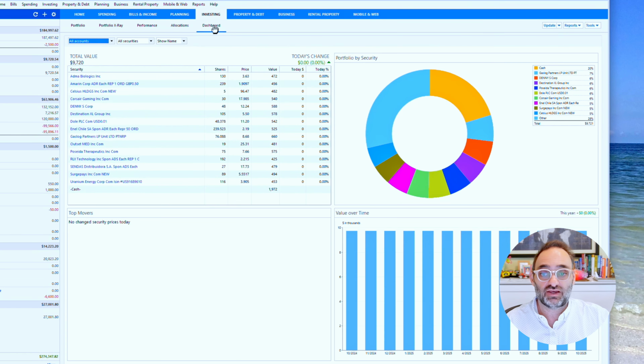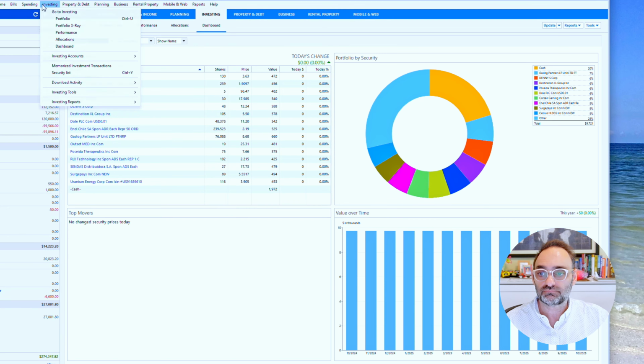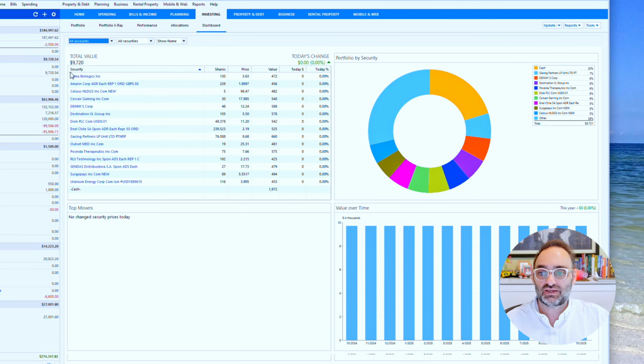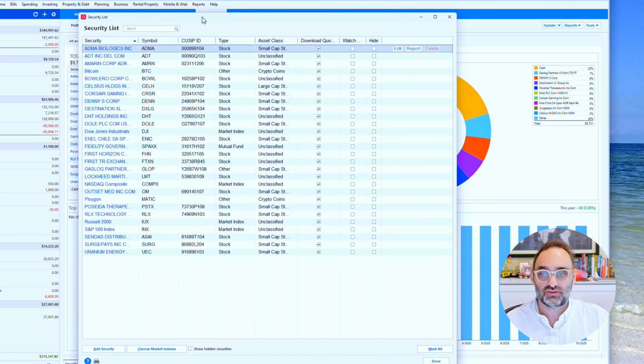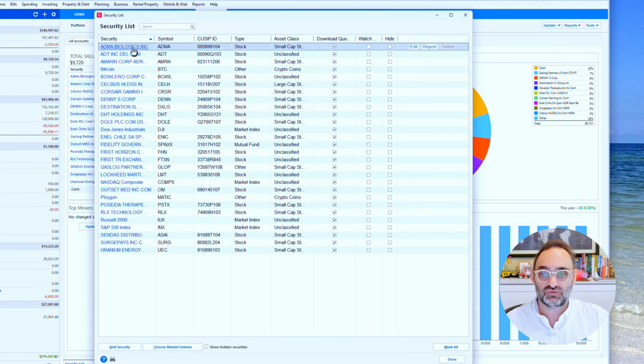Then finally, there's an additional dashboard. This is the basic dashboard, and it looks just like the simple investment account setup dashboard, where it shows you your positions, a basic portfolio summary, value over time, and things like that. I will say, though, that all the data that goes into building, say, an asset allocation graph is based on the information that is held by the security in security view.